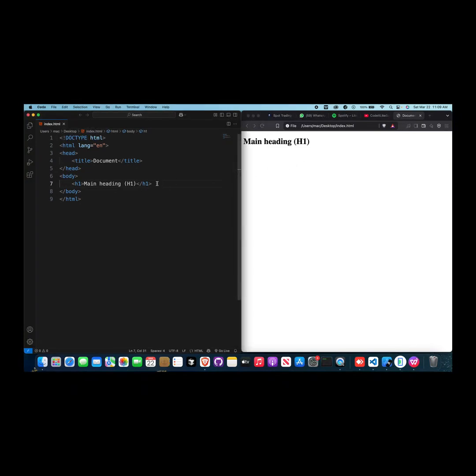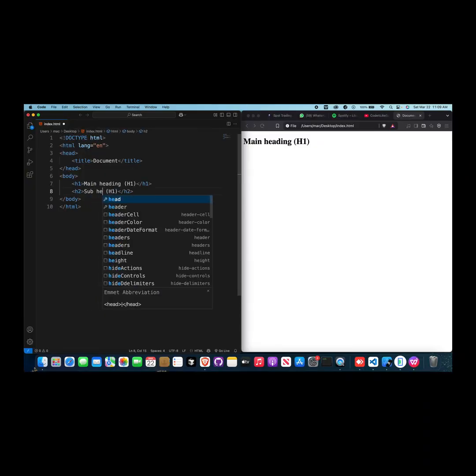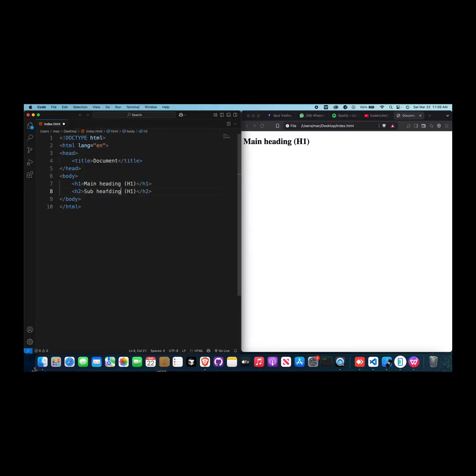Let's test H2. We have H1 to H6. So I'll just duplicate it. If you are on Windows, you click Shift and Alt and arrow down. It will duplicate this for you. If you are on Mac, Shift Option arrow down. So this H2, that's a subheading. Don't mind me, I made a lot of mistakes.